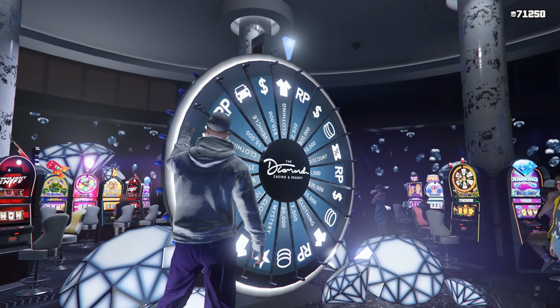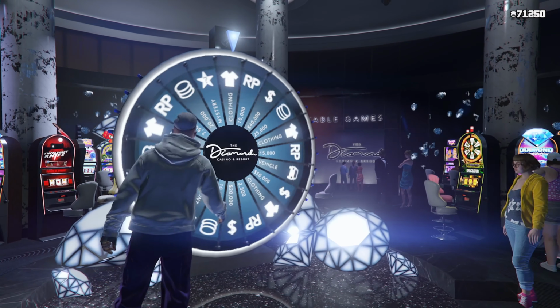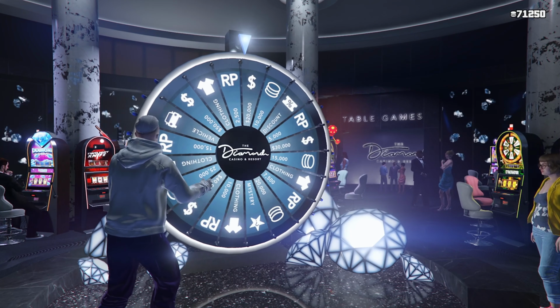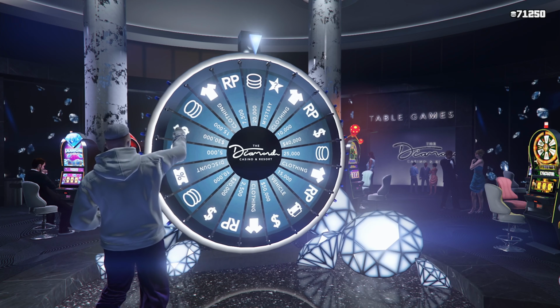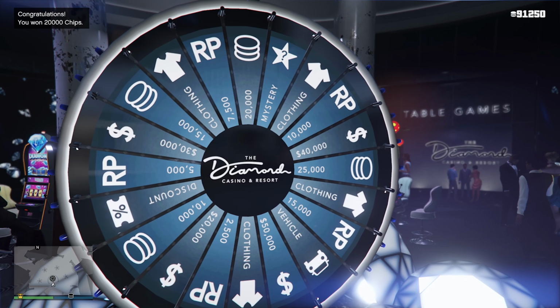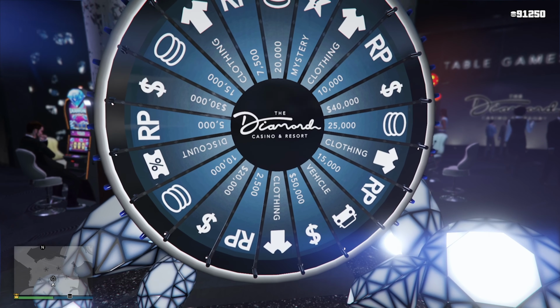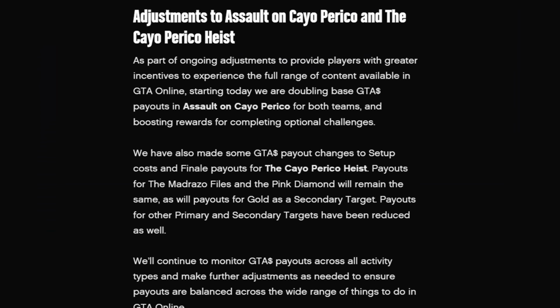If you do land on one of the RP sections on the lucky wheel, it can be between 5 to 10 to, I believe, even 20,000 RP. So realistically, spinning the casino wheel is just a win-win. If you don't win the car, you'll just win some RP or some cash or something. So if you're looking for quick and easy RP that's pretty much passive as well, just go spin the lucky wheel every day. And who knows, you could actually make a decent amount of RP just by doing this simple task.